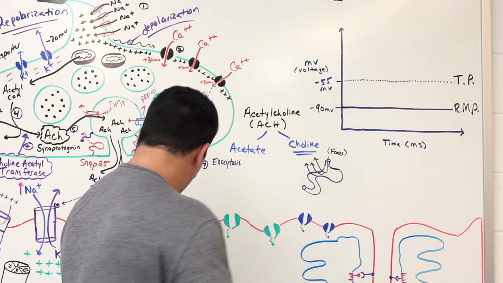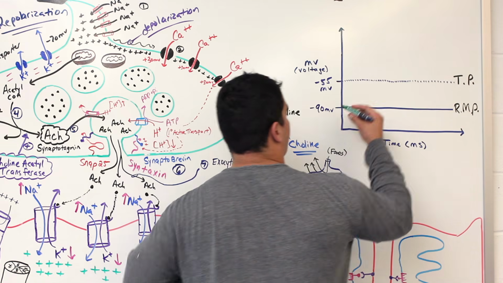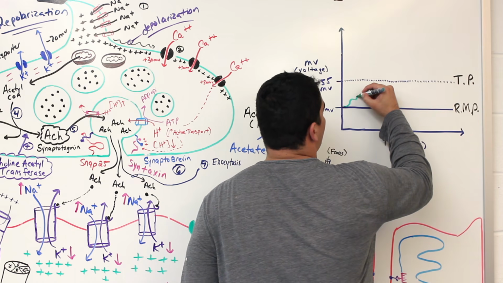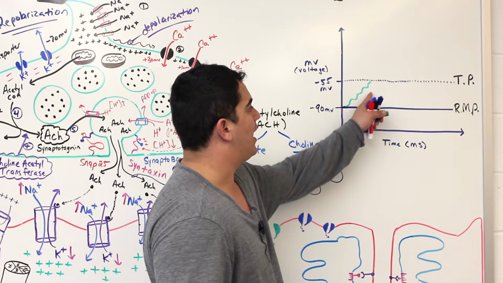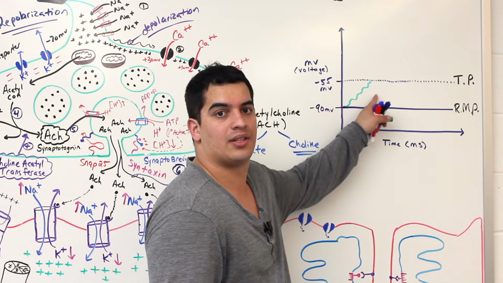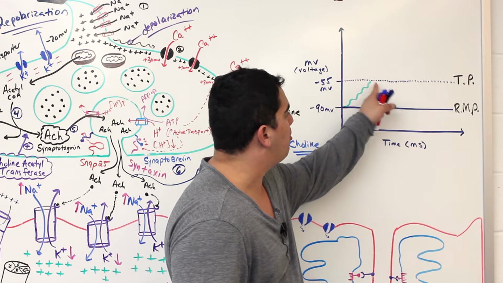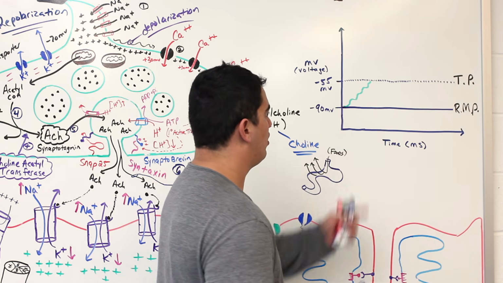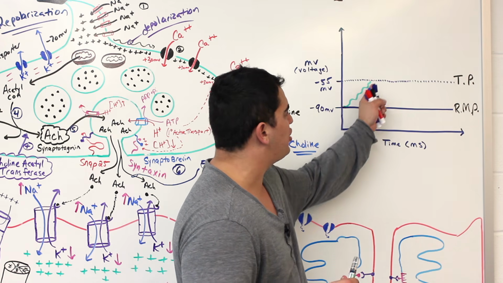Now, let's show this part in green representing the electropositive charge. So look what happens here. It was originally a negative 90, right? But due to what was happening there with the acetylcholine causing the ions to come in, it starts causing it to move towards threshold potential. What is that called? It's not an action potential. It's kind of like a graded potential. It's bringing it and having all this summation get up to that point.